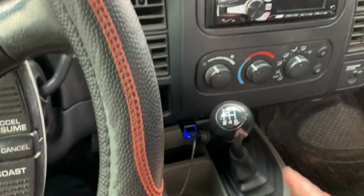Chrysler never made a Dodge Dakota RT with a 5-speed manual in it. There's been rumors floating around the internet forums for the last 2 decades that there was some Chrysler engineer that had one custom made for him, but it's never surfaced. So I'm just going to say that it never happened. It never existed. You definitely couldn't order one from a dealership with a 5-speed manual. So that makes this thing way, way better to drive.